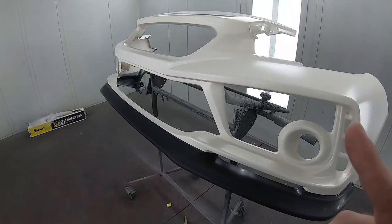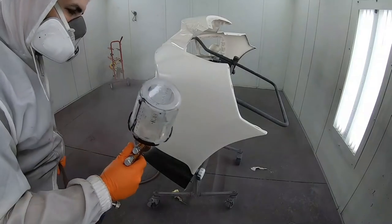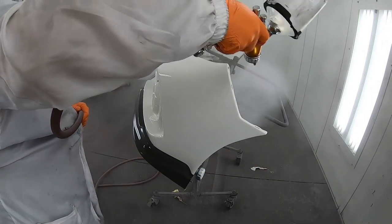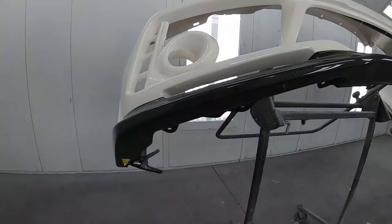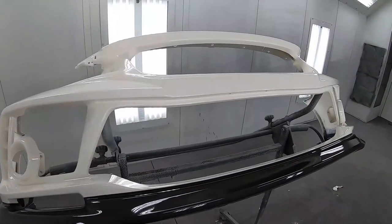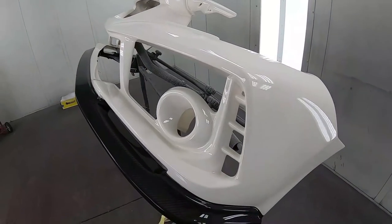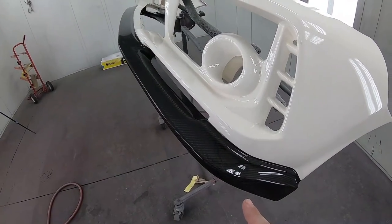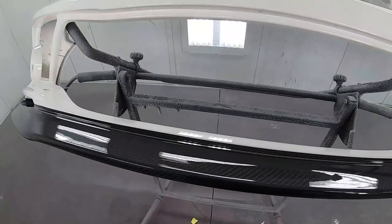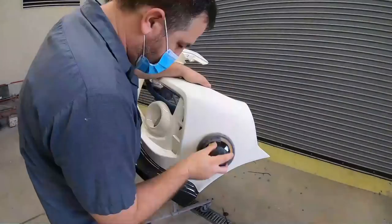Let's go ahead and clear it. All right, so there we have it. I put on one nice coat of clear, and this is gonna act as a sealant. So when I go to sand for my black two-tone, I know I have the barrier that's protecting my carbon fiber and my base coat, and that's very valuable. Nice, clean line. I'll let this dry, get it sanded, and get ready for that black.